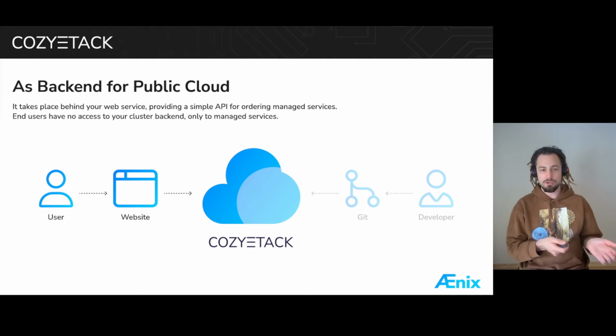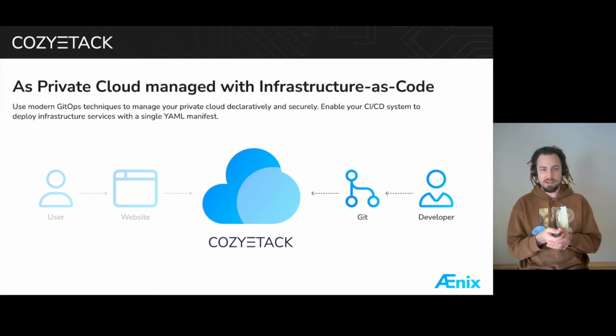For example, your user can come to your website to order managed services, and we can provide these services for you. Or we can build a private cloud and manage it with an infrastructure as code approach. That means that your users and your developers can request managed services they need just by putting the needed YAML files into a Git repository. Then the CI/CD system will order these services from Cozystack.